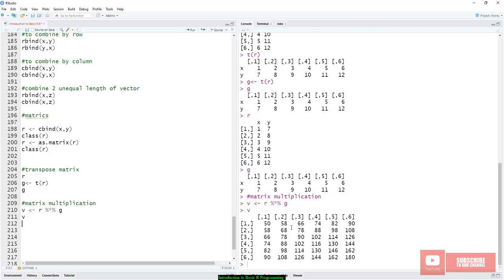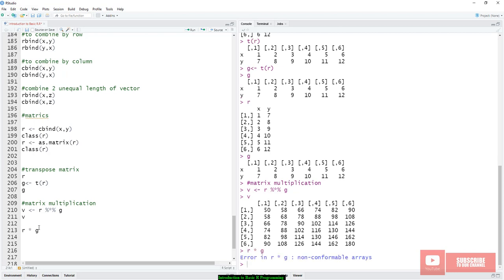So this is a normal matrix multiplication lah. If you do R multiply with G, so dia tak akan boleh lah. Sebab R multiply with G, it should have a square matrix. Square matrix, let's say, you have 2 by 2 matrix. So dia akan direct.